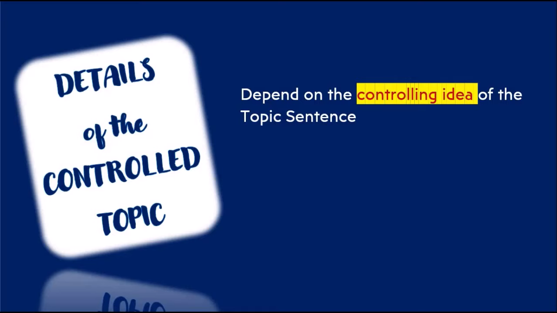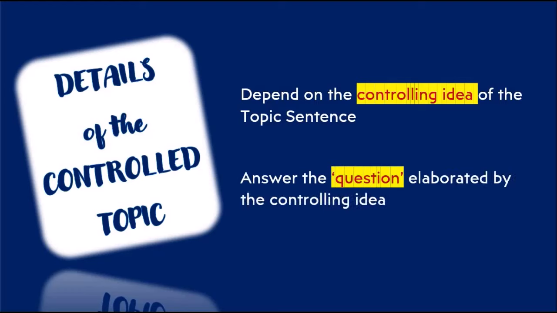And how can we make the details from the controlling idea? One way to point out the detail is by answering a question. So based on your controlling idea, as in my previous video, you can make one question using the WH question words: what, why, when, how, etc. By answering that question, you will be able to think of some details that you are going to develop into supporting sentences. Now let's see my example here.